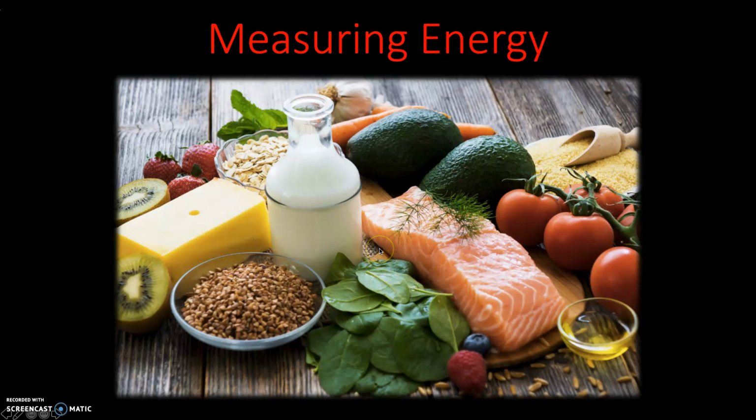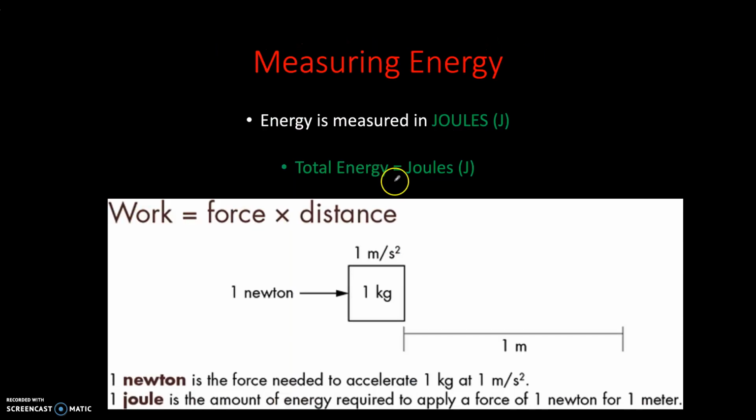In this episode, I want to teach you how to calculate gravitational potential energy and kinetic energy as well. But before we do that, let's talk about the units that we're going to be using in our calculations. So we're going to be using joules, which is represented by a capital J.